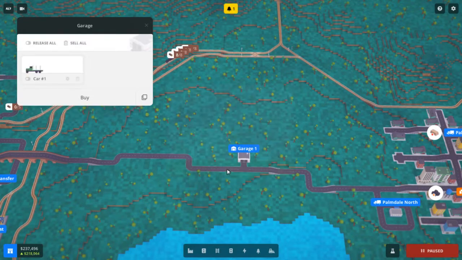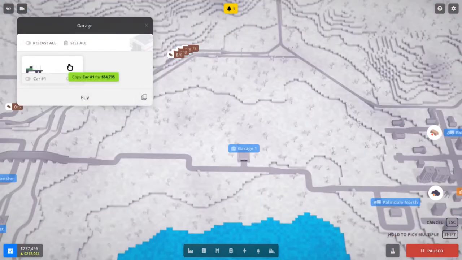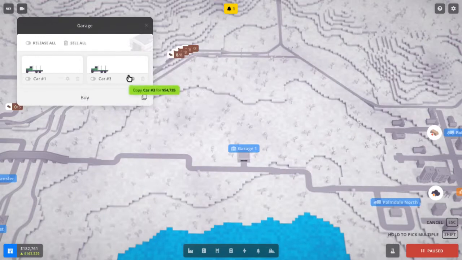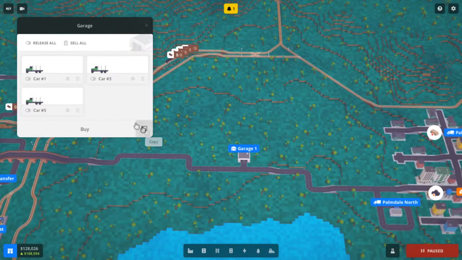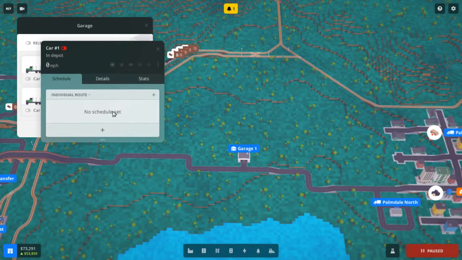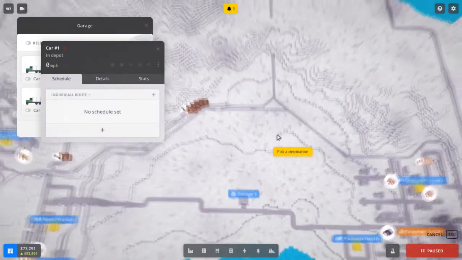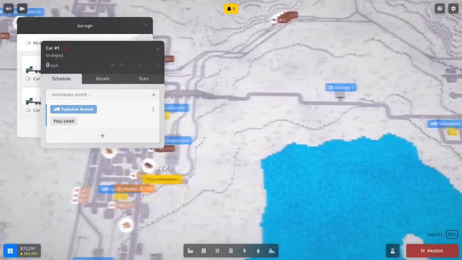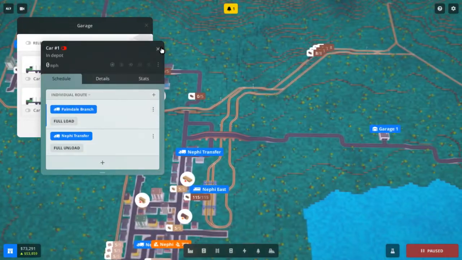And we'll say, we want one of those, and then we want another one of those, and we want... Are these how much they are? Okay, yeah. So they're not charging me twice. Just make sure they're not charging me twice. One of those, and then another one of those. There we go. Cool. All right, I'm going to set your schedule to full load from here, and then you're going to drop off, unload a full load at here. Good, go.